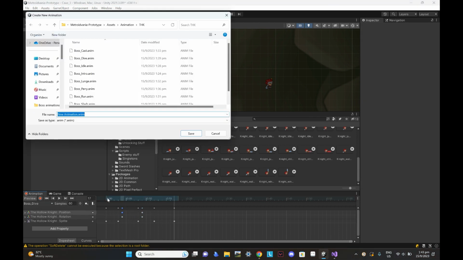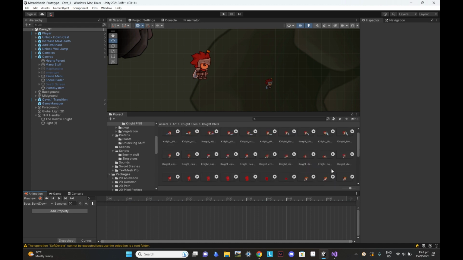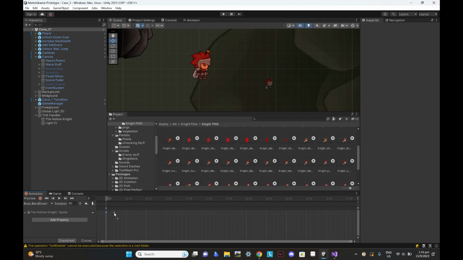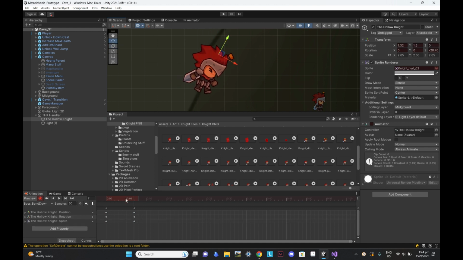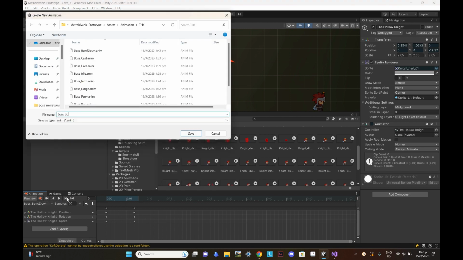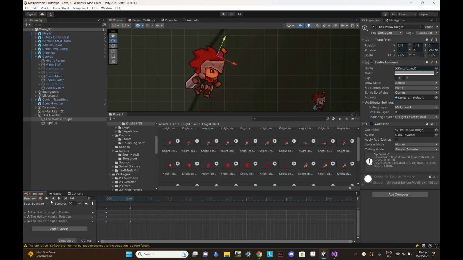Next up, we'll be doing the bounce animation. We'll create a bend down animation because the bounce starts with the knight bending down. We'll also be using this bend down animation for the barrage attack as well. Afterwards, we'll create the bounce part 1 animation, where we'll rotate the knight to face upwards.